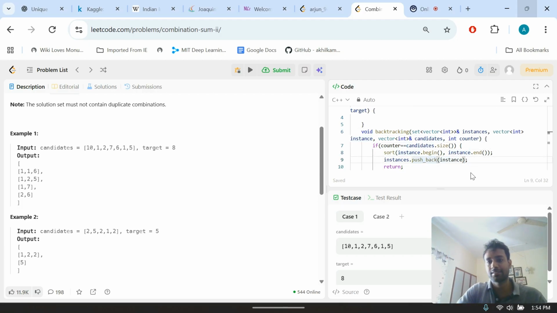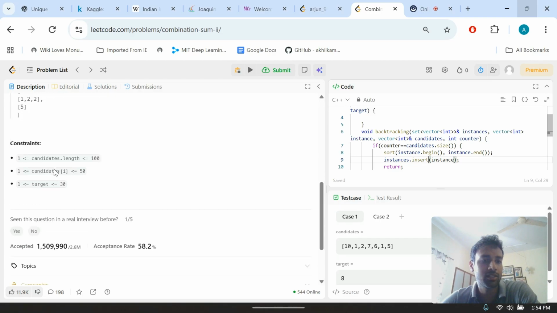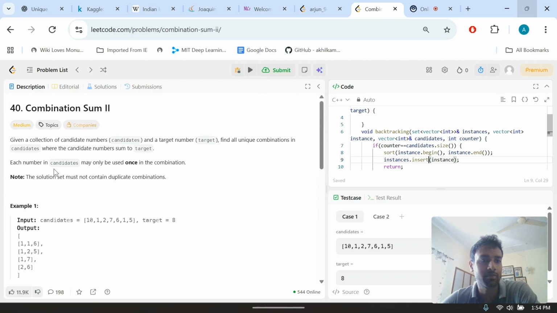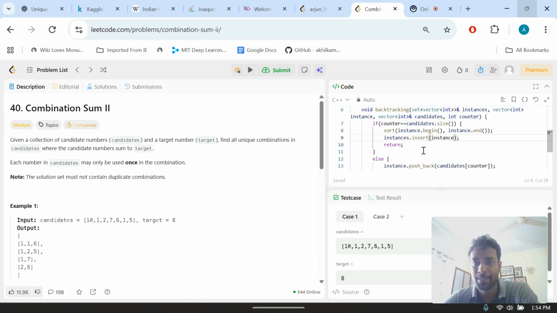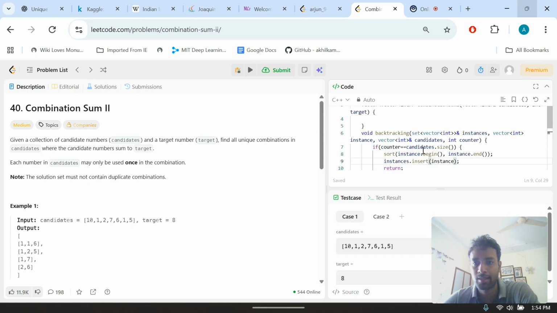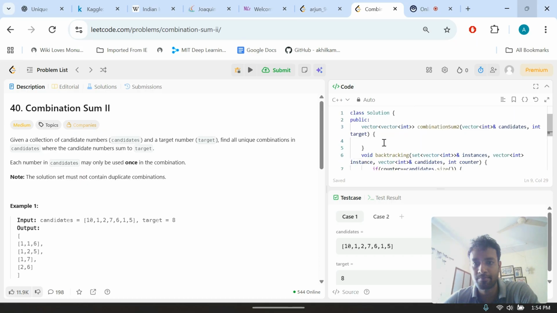And in that case, instances dot insert might work fine. So these would be all the instances that I would need in combination sum 2. Okay, let's try this.